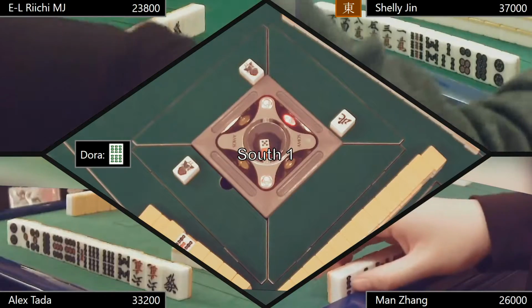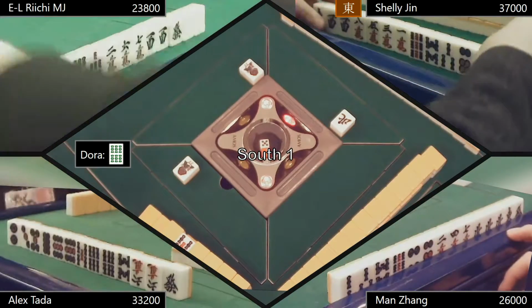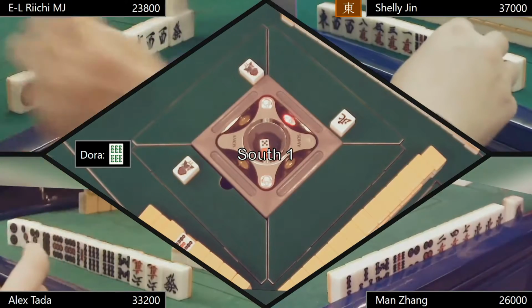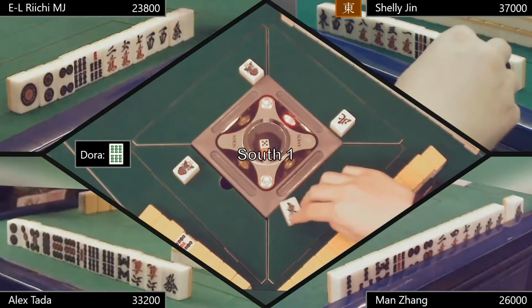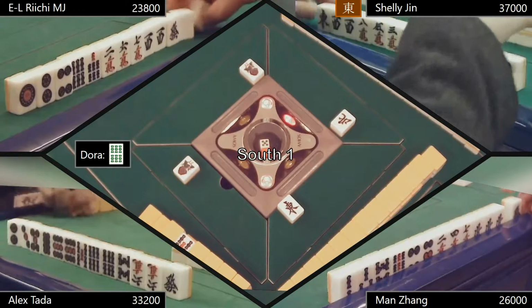Although the West wind's not his. But West wind isn't his, but it's worth fu if he gets a 3rd one. He's not going to, but he could.